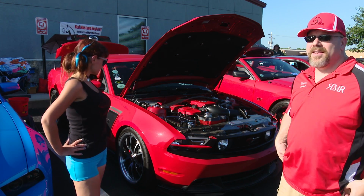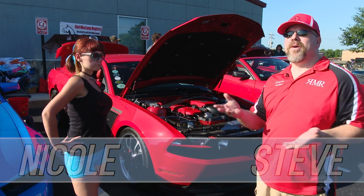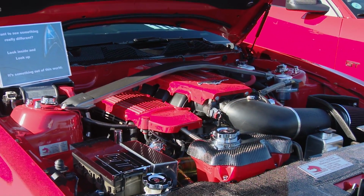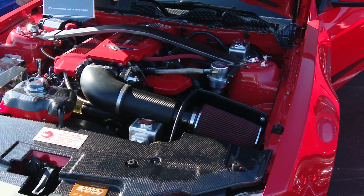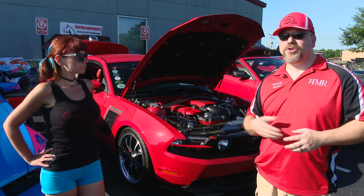Red 2010 GT, basically 55,000 miles. Basically brought here with the Red Mustang Registry. You'll see hopefully a lot of red cars around the field today. We've never been to a customer appreciation day at CJ Pony Parts, but obviously they're a big part of the registry, and a lot of our members are avid customers. We felt that it was time to come out and support you guys.